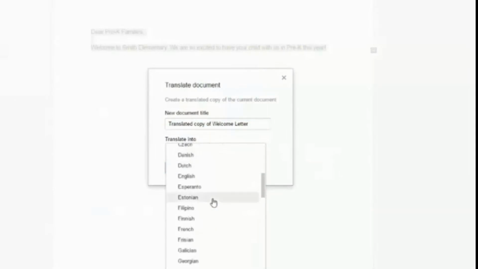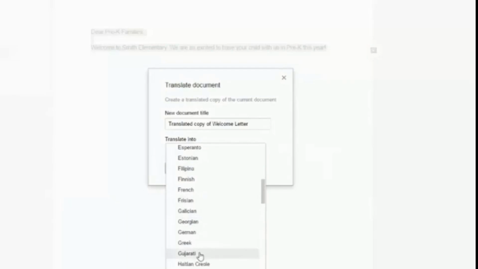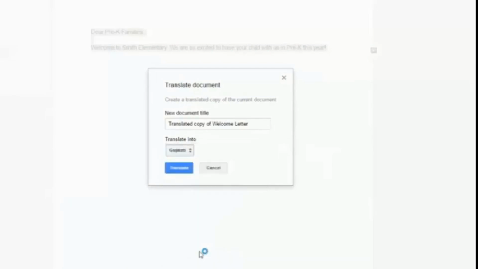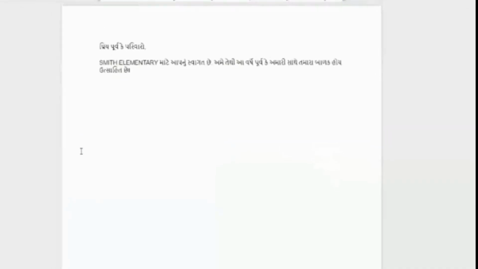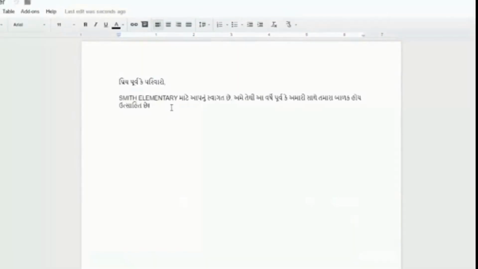That is amazing. Now they don't have Farsi, so obviously, Gujarati would be one I would use a lot. So let's do Gujarati. And then translate it. And it even uses the characters. How cool is that?